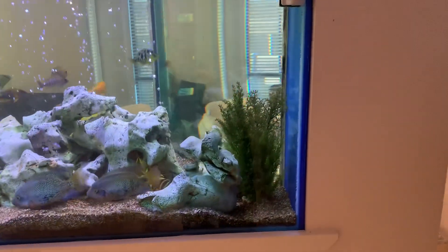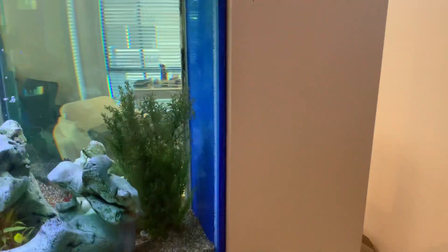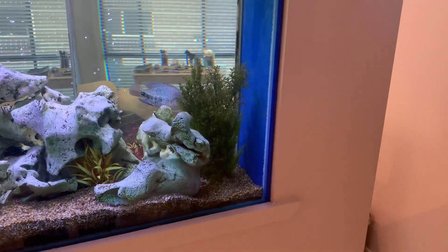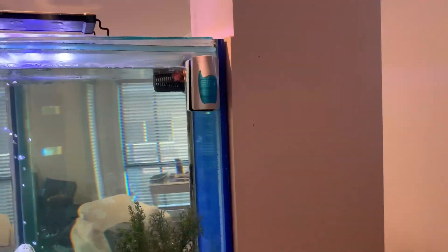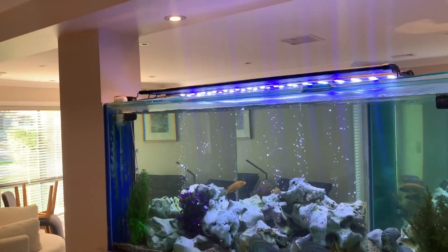The next thing that makes a massive impact on the lifespan is the way the glass was prepped. If the person building the aquarium is a bit of a rusher and not pedantic — just puts the silicone on without properly prepping the glass — then the silicone will not last as long. If there are any finger marks, the oils in the finger marks in the join can be a problem. If there's a hair, if there's dust, anything in the join will really affect the life of the silicone. Whereas if he prepares it properly, uses preps like ESP, makes sure he doesn't touch the sides, and does the silicone seal correctly, the quality difference is huge.